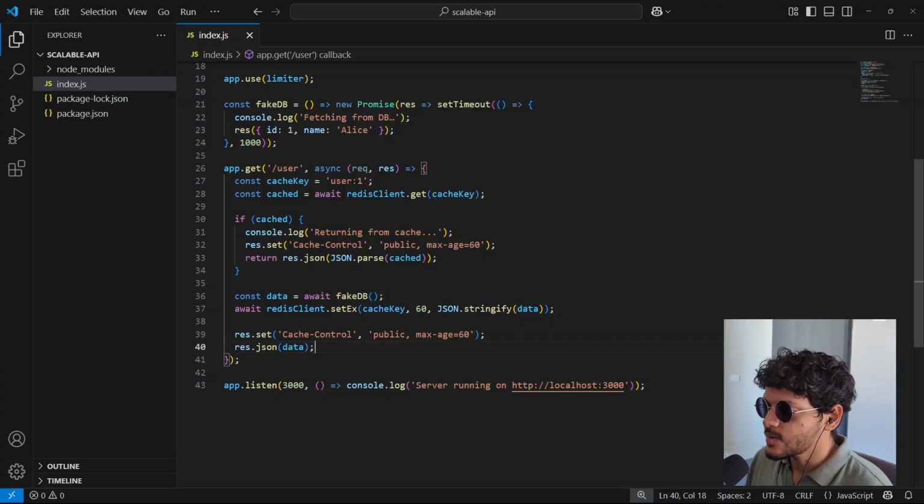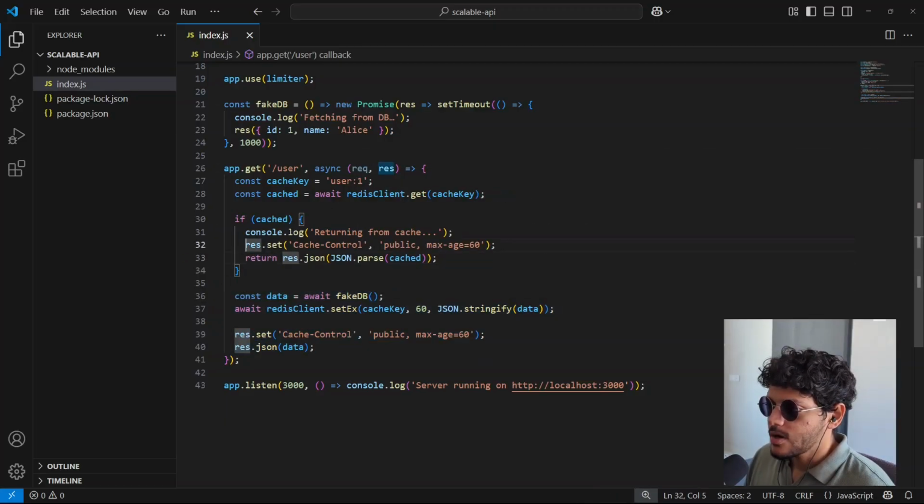After this, any request that's made inside this 60 second time frame is going to get the result from the Redis store because it's already there. It's already cached in the store, and it's going to then go inside this if block and return the cached entry and not make a request to the database.